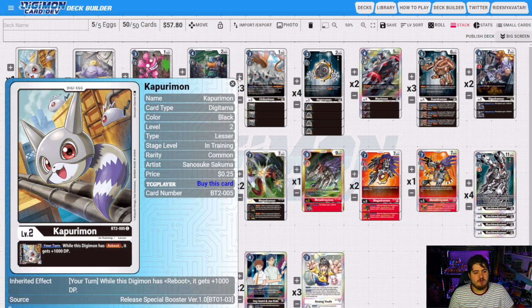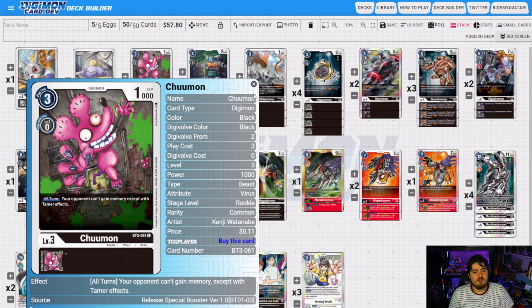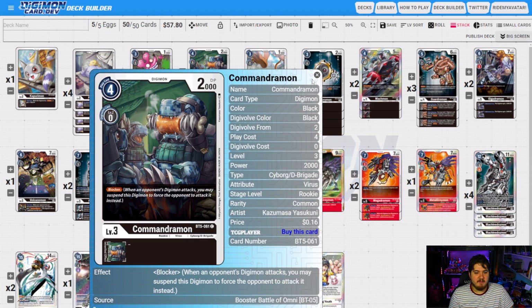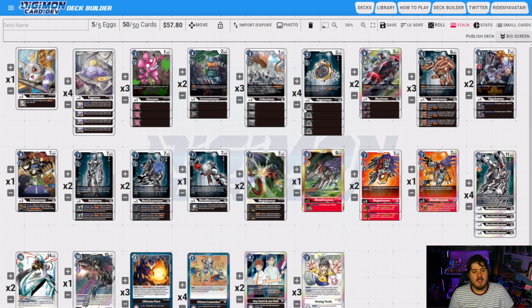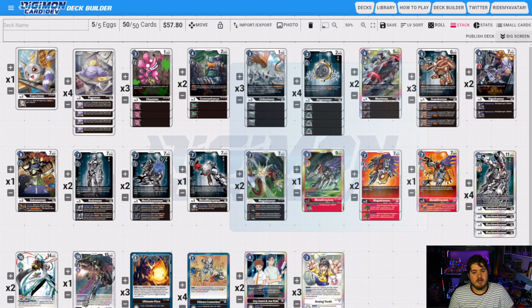While this Digimon has Reboot, it gains 1000 DP. Then you have Pagumon: reveal the top card of your deck, add it to your hand if it is a black Digimon, otherwise place it at the bottom. Chumon is to shut off all the annoyance of Hammer Spark. Commandramon is in here for blockers. Chichorimon is to de-digivolve any threatening guys that are trying to throw at us. Higurumon's in here for discarding to draw 2. It helps out, especially early game, because you play them down.